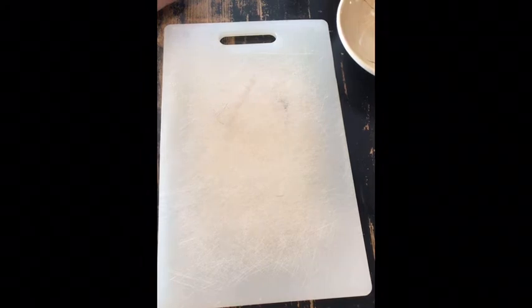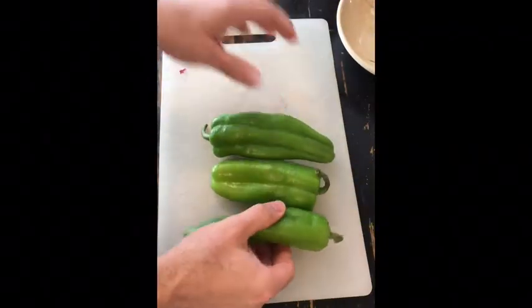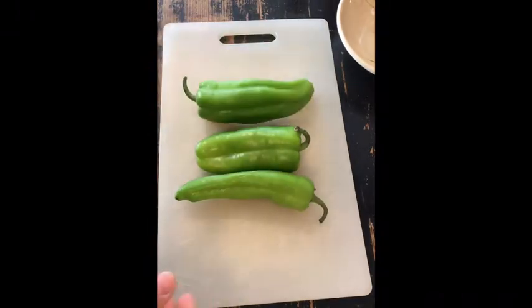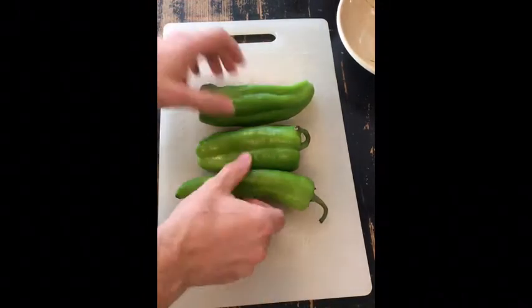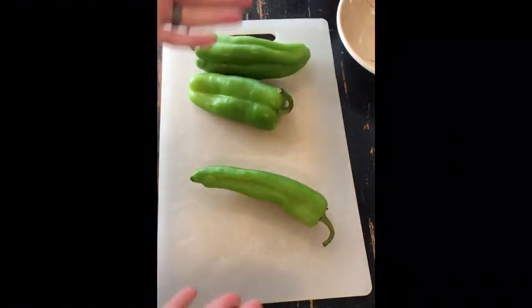Blue and purple. We are going to make a green chili chorizo cheeseburger today that's going to be super low point. So the first thing we got to do is roast our peppers. Now if you have access to hatch peppers or use any green peppers you want, I'm using Anaheim right now because this is what they had at my local store. These are about medium heat.